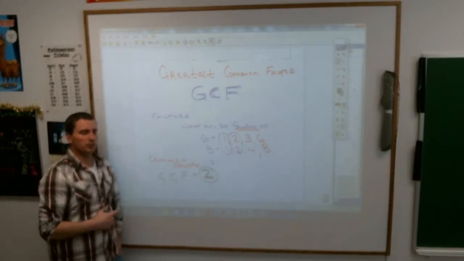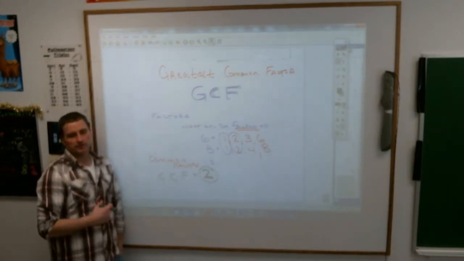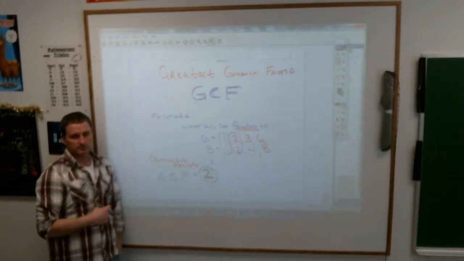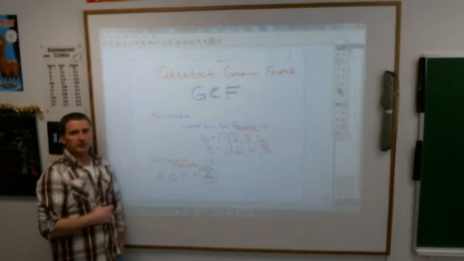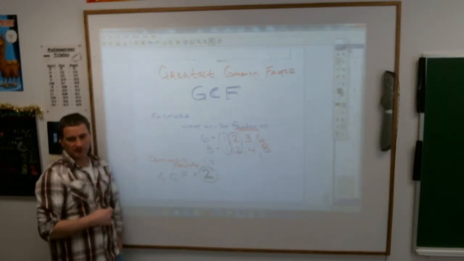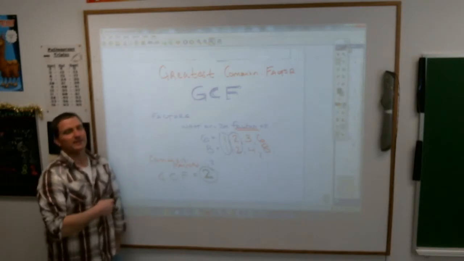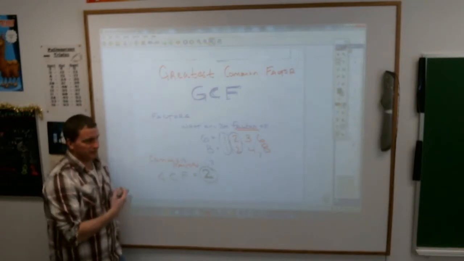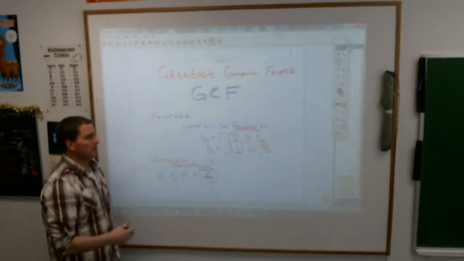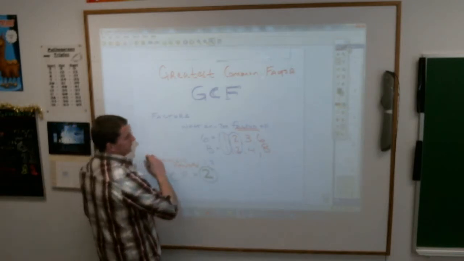Why do you suppose they wouldn't ask you for the least common factor? You have your A game to answer this one. Why not the least common factor? Brianna? Yeah, the least common factor is always going to be 1 of any 2 numbers, because 1 is a factor of all numbers.